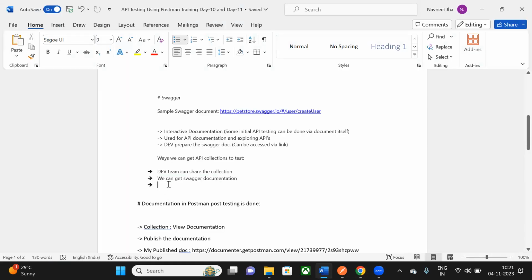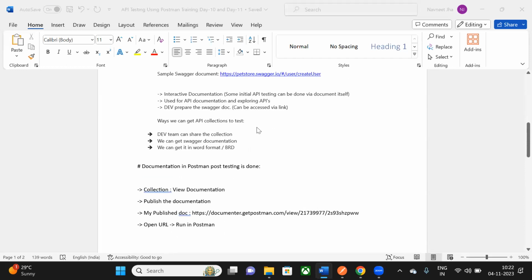And the third thing is that we can get it in a simple Word format or in the form of BRDs. So you are aware of BRD. BRD is business requirement document, or you can say any requirement document. In that particular document, you will get all the API endpoints and the body and headers, and you can use them in your Postman tool. So these are the ways by which you can get the documentation in a real project, and you can initiate your API testing.